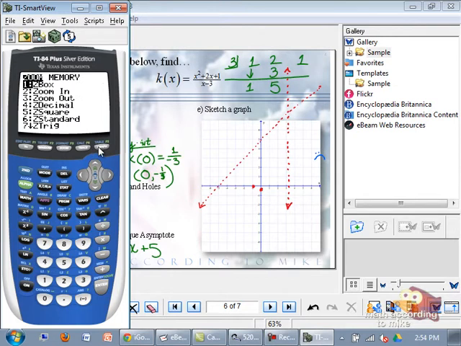In your window, please make it a standard size. We got a problem. That means our window isn't big enough. So as it turns out, from doing a standard size window, we're not seeing enough information here. So what you might have to do is bump up the X max and bump up the Y max. Let's see if this is better. Oh, there he is. He's way up there. He's hiding.